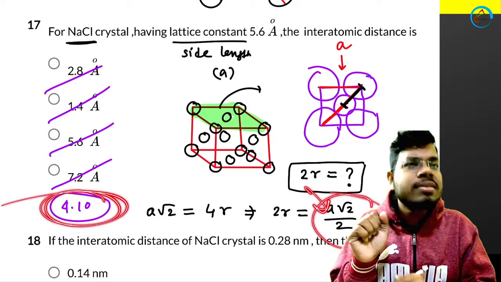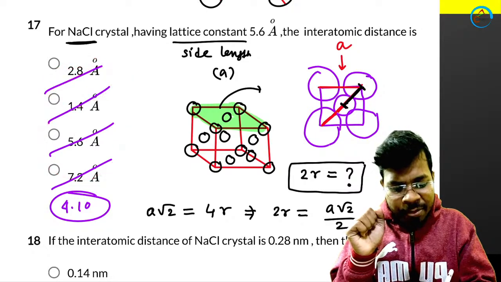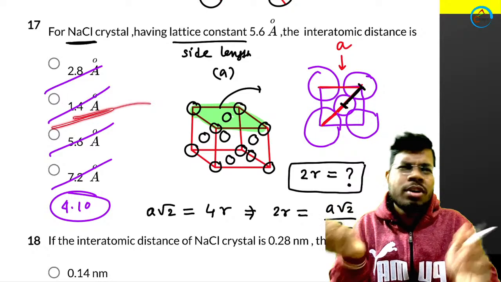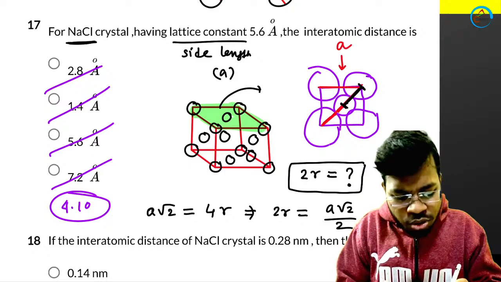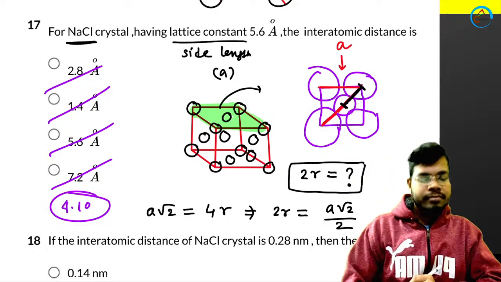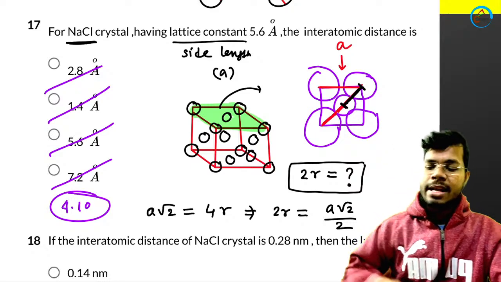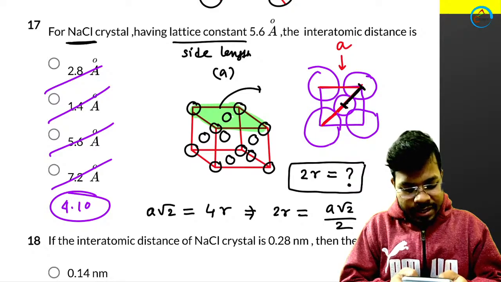That will be 4.10. So I have to check this one. This option will not be correct. I think I have written this one wrong. Okay, it will be 4.1. I have written it 1.4 like that. Whatever it is, 4.1 will be the correct one. Understood or not? Please tell me.